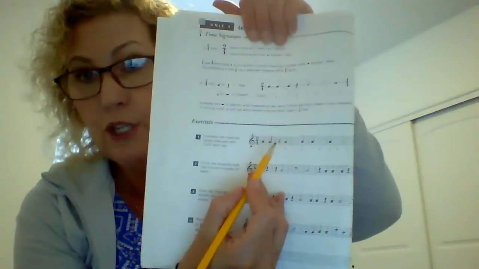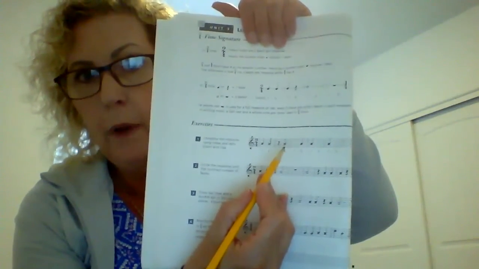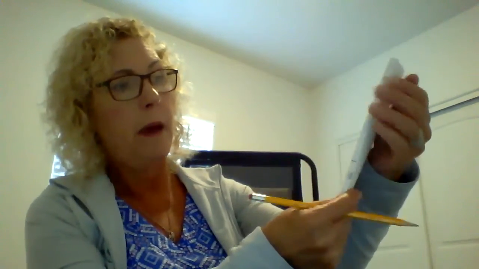And then in my next measure, I can put in 2 more beats. I'm going to make a quarter rest and a quarter note because I know that my quarter rest, which is a zig-zag, gets 1 and my quarter note gets 2. All right? And so on. I can fill in my measures that way.